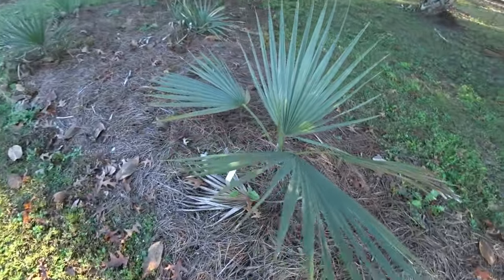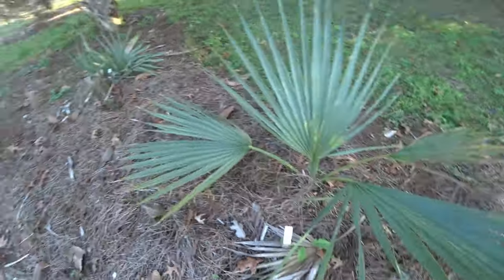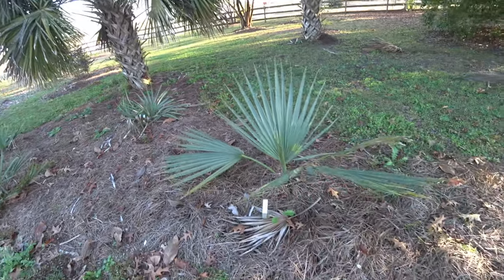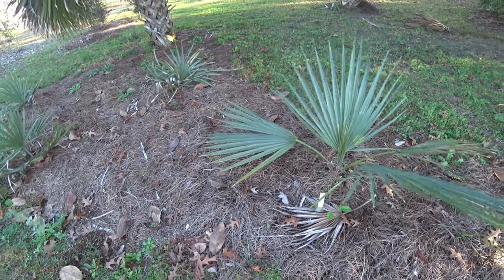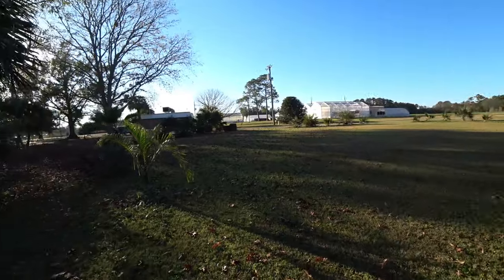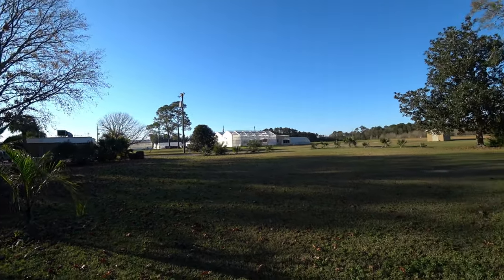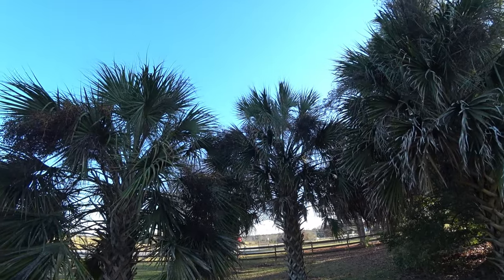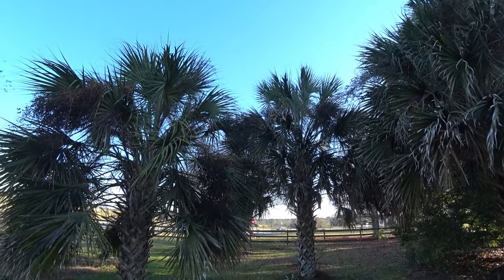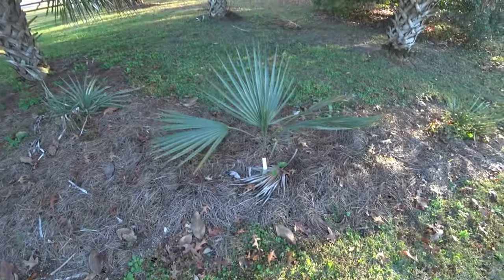There's the Brazoria one. That's also a kind of palmetto minor hybrid, but it's from so many millions of years ago that it probably should be its own species. When they're old, these would actually look a lot like cabbage palms — it's hard to tell them apart. See how the leaves on the cabbage palms are a little more like a grass skirt? These never get quite that frilly; they stay more straight.